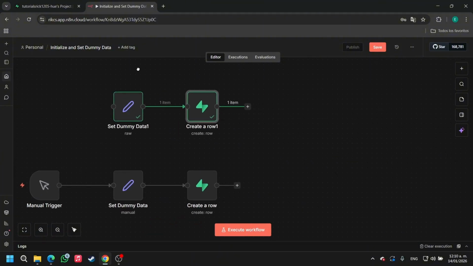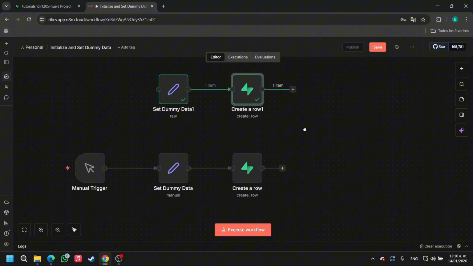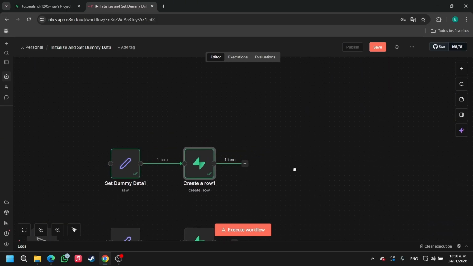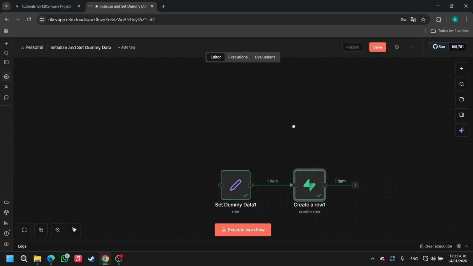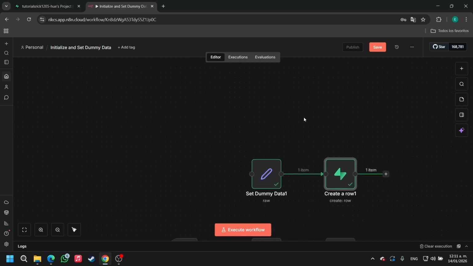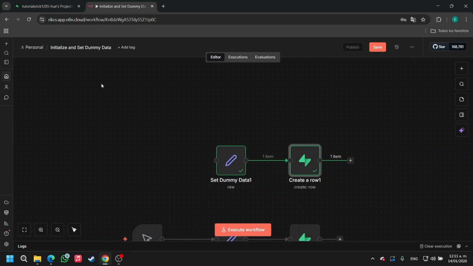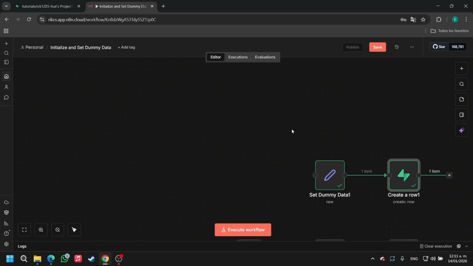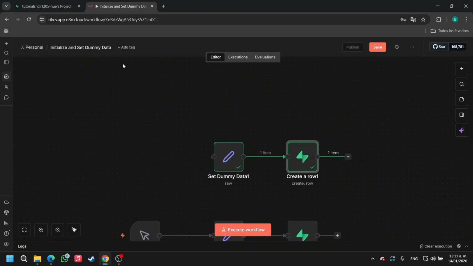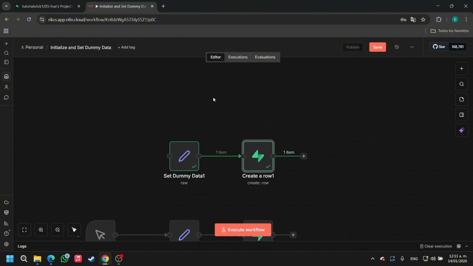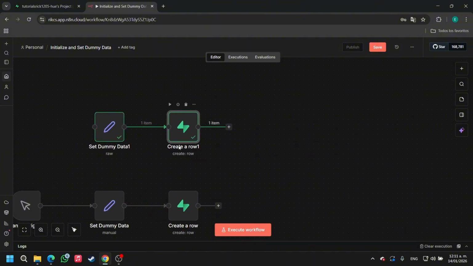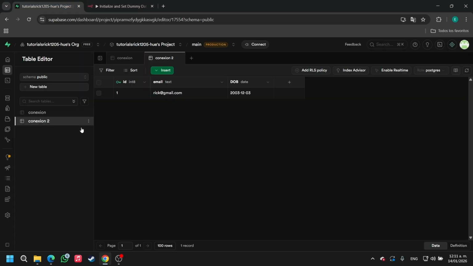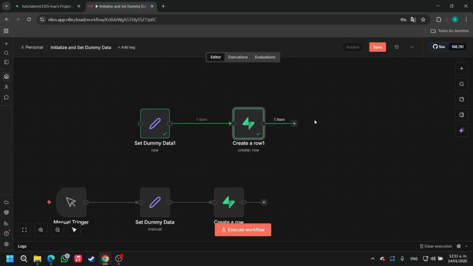This is just one of the many things you can do with n8n nodes. For advanced users, you can create extensive workflows that receive data from any source and then send it directly to Supabase. This has been a quick tutorial on how to use Supabase with n8n and how to send data from n8n to Supabase.